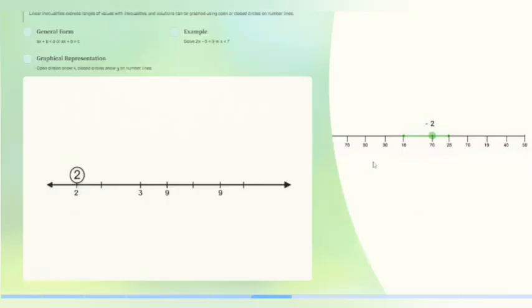And so you just come to 2 on your number line, draw a circle, and then, since it's less than, you're going to go in one direction. So all numbers less than 2, right? You now draw an arrow from 2, pointing in the general direction of numbers that are less than 2. And that's how you have represented that inequality graphically, right?